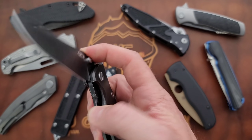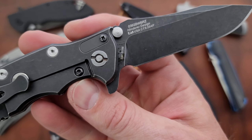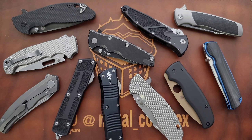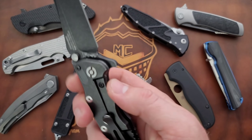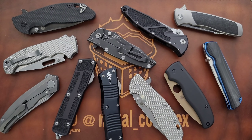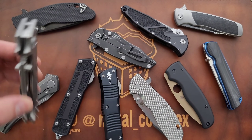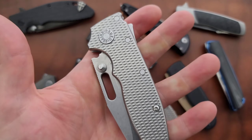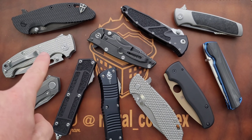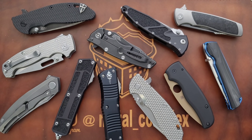The titanium frame lock is kind of done. This ZT-0392 black and bronze one — when did this knife come out? 2013, 2014? There are a lot of brand new frame locks that function exactly the same way with the exact same action. I can understand why people like them, but I'm ready to see something new, ready to be truly excited about something different. This knife — the 80-20 — really sparked that feeling: 'Oh good, the knife world is still doing weird things and we're not just making a bajillion more frame locks.'